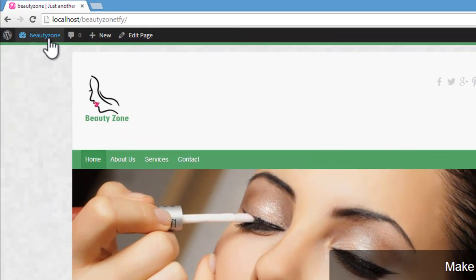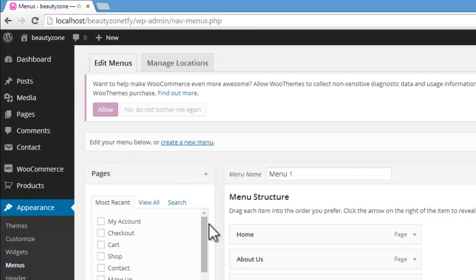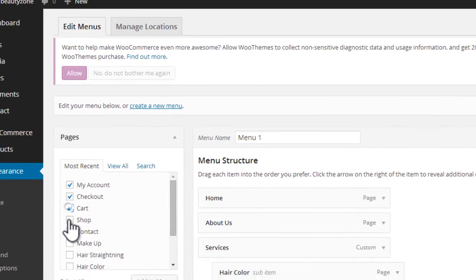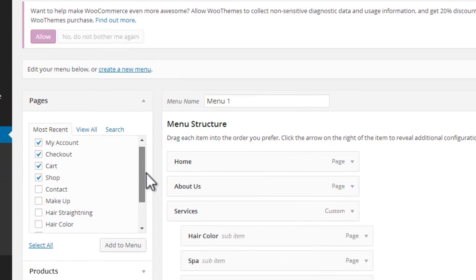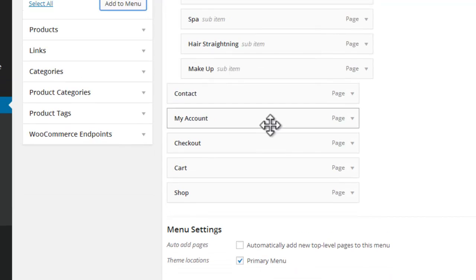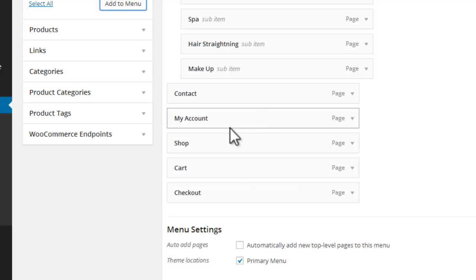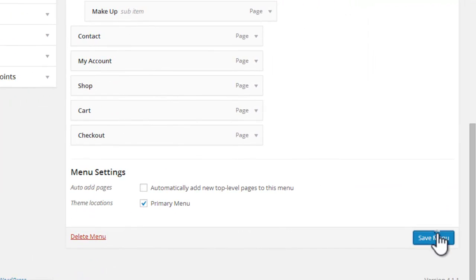So as we have already set up our menu bar, navigation bar, manually now we have to add those pages. So we will go to menus, search for the pages. See, these are the pages which have been added by WooCommerce: Checkout, Cart, Shop, My Account. These are the 4 pages. So let's add to menu. Now simply you can arrange the sequence however you want to have it. Maybe you want to have checkout page after cart: cart, checkout, shop, my account. Now let's save our menu.